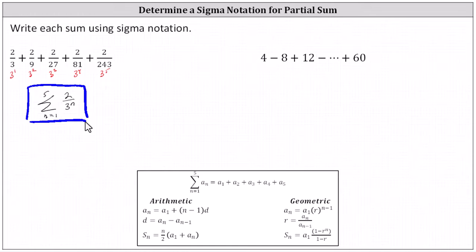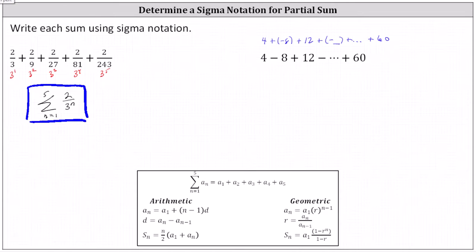Our goal here is to write sigma notation for the sum, but notice here we're alternating between subtraction and addition. And therefore it's important to recognize minus 8 is equivalent to plus negative 8. So we could write this as 4 plus negative 8 plus 12 plus the next number would be negative 16, plus dot dot dot all the way out to plus 60. So we can think of this as a sum, it's just that the terms alternate sign.